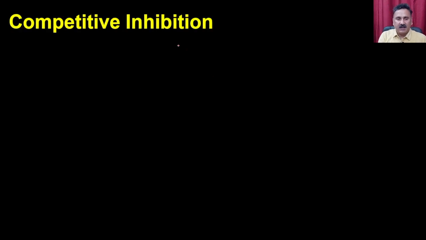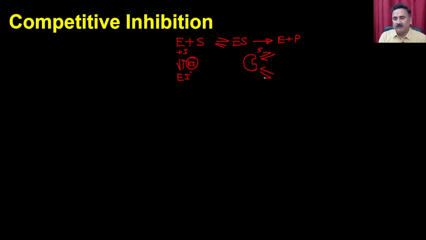So this is what it is saying: if you have the enzyme, you can have the substrate, it is going to form the ES complex, and that ES complex is going to form the enzyme plus product, right? If you add the inhibitor, then it is going to form the enzyme inhibitor complex, right? And the equilibrium constant for this is called Ki, whereas in this case it is called the Km. So this means you have an enzyme which is under the equilibrium of the substrate, or under the equilibrium of the inhibitor, right?